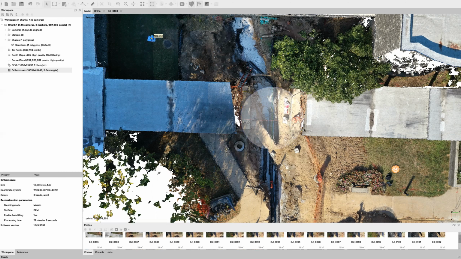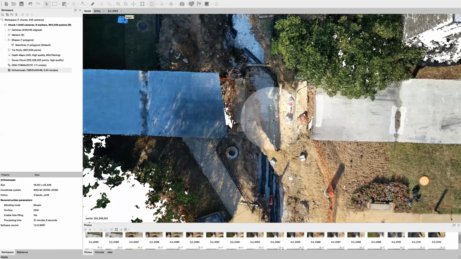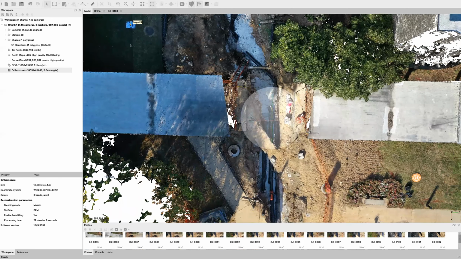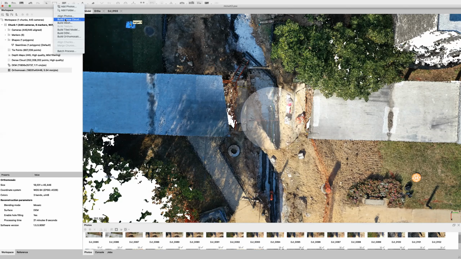Now that I've removed this cover, I need to recompute that so that it will use the imagery of the ditch and the pipe in computing the ground surface. So I'll go up here into workflow, and I'll say build the digital elevation model.